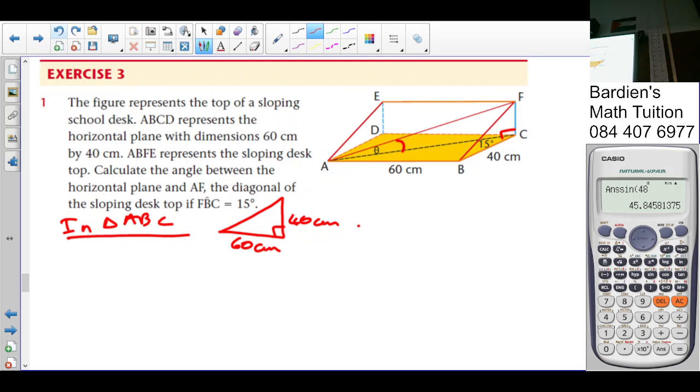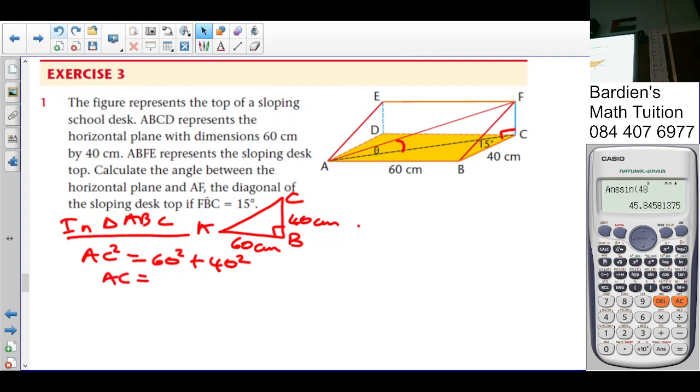Alright. So I'm working out AC, which is not the horizontal, sorry, the hypotenuse. So AC squared is equal to 60 squared plus 40 squared. Pythagoras with angle B being 90. So 60 squared plus 40 squared is 5,200. The square root thereof is 20 root 13. We can work in decimal, but it's going to be a bit messy, so we'll just use it as it is.